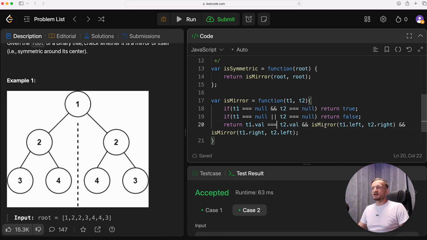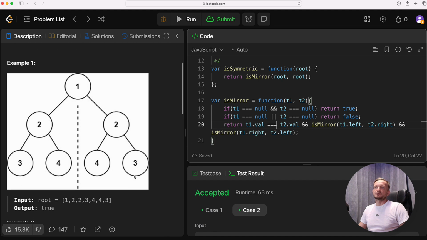Okay, so we are launching the recursion. We are taking T1 left and comparing it to T2 right, and we are launching T1 right and comparing it to T2 left. Due to this recursive nature, if there were more levels of this tree, it would go deeper, deeper, and deeper until it runs out of options, so T1 and T2 should be null.